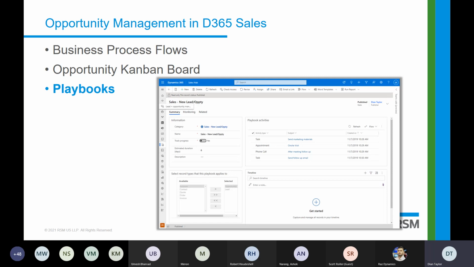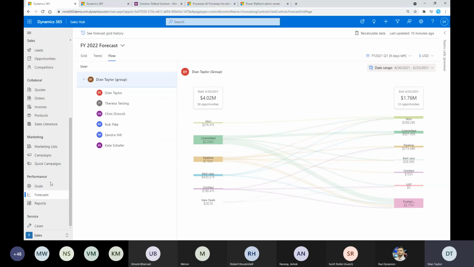So when a playbook has been completely configured, a playbook template, I should say, then you need to publish it so that users can actually start using it. And these playbook launches can actually be done automatically or manually. So in order to manually launch a playbook, you just need to click on that launch playbook button that you'll see on the opportunity form, and that will open a window, and then you can select a playbook template. So let me show you real quick what I'm talking about. I'm very visual, and I'm assuming you guys are too.